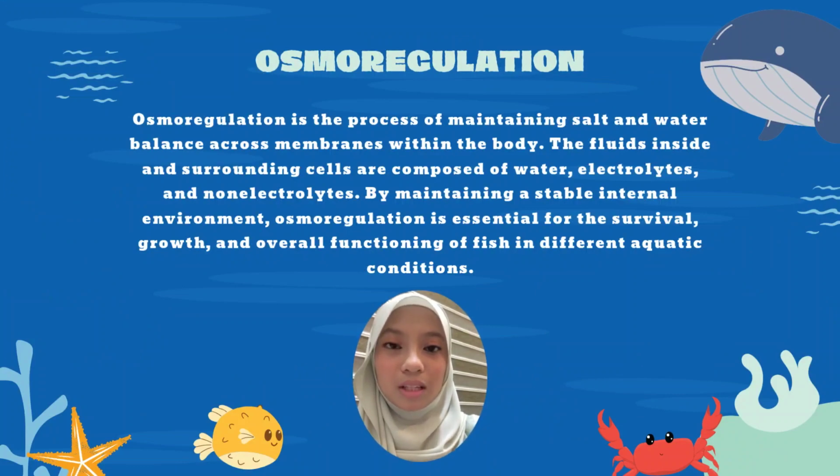Osmoregulation is the process of maintaining salt and water balance across membranes within the body. The fluids inside and surrounding cells are composed of water, electrolytes, and non-electrolytes. By maintaining a stable internal environment, osmoregulation is essential for the survival, growth, and overall functioning of fish in different aquatic conditions.